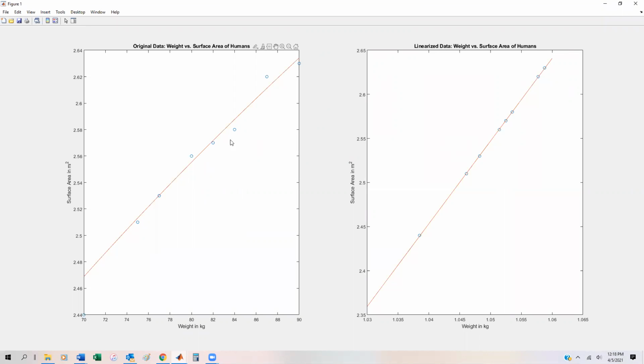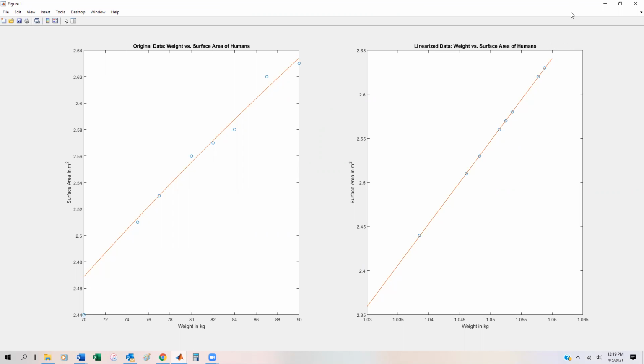And then I went a step further and actually plotted the two models on both the equations. And we can see that the linearization kind of zooms it in a little bit, gets a little bit tighter for us. That way our domain isn't as large. Clearly over here, our domain's like 20, and then right here it's what, like 0.03 or something like that. So we have a lot more limited domain to work with.